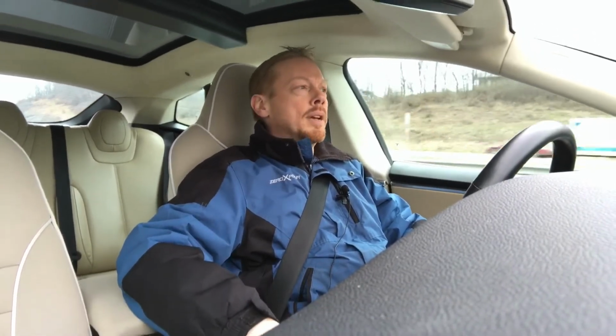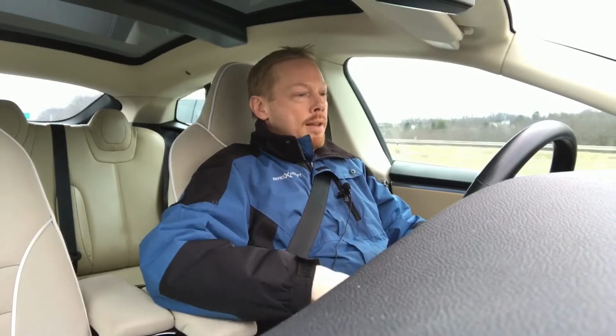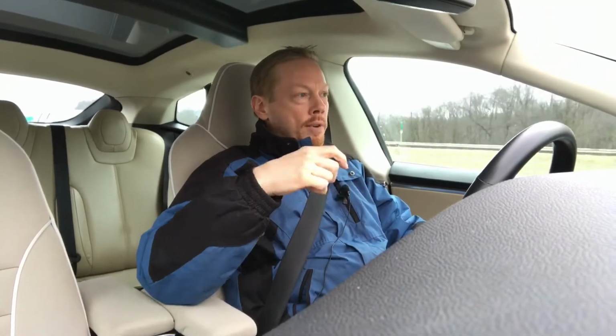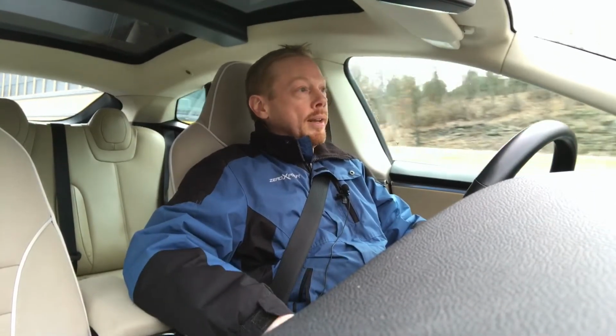But the problem I had with it was that you could not get the seat belt to easily buckle. Because of the way the rear seat buckles are in the Tesla, they're mounted on that angle, and the cover that's designed for that has a cutout for it, but the buckles are very, very tight, meaning that the clasp portion of it is very tight to the buckle, and Tesla doesn't give you a lot of room. I mean, the buckles don't really protrude from that slanted area. So by the time you added in the cover, you were bumping that space up a little bit, and now it was kind of in the way.